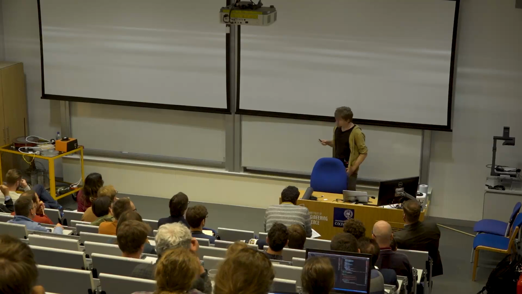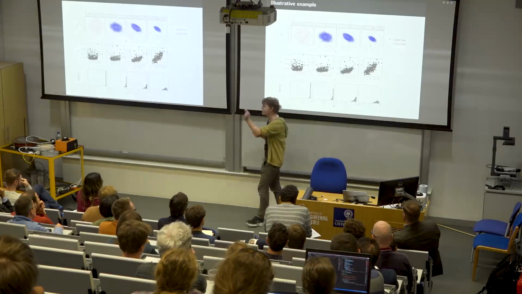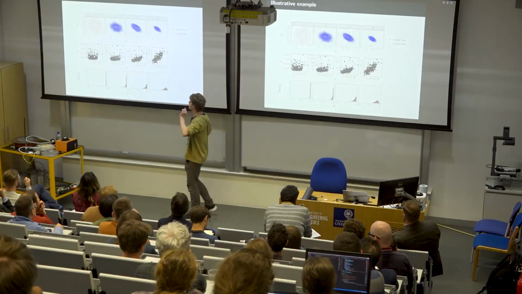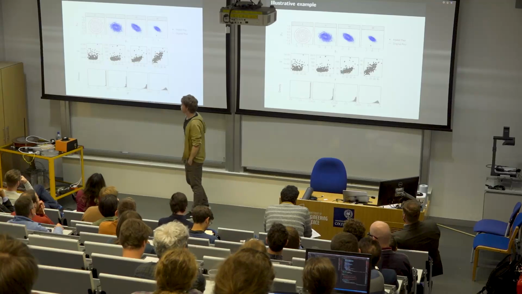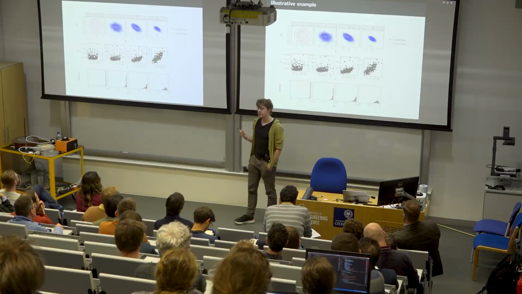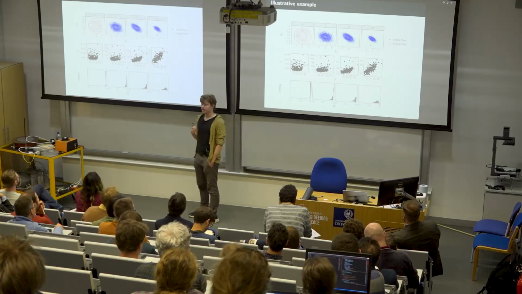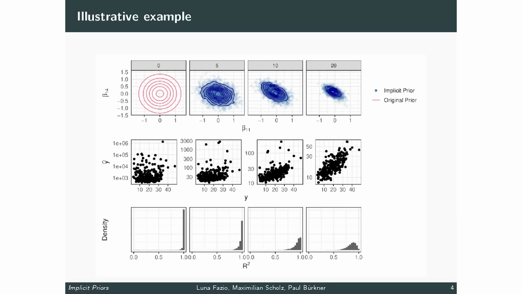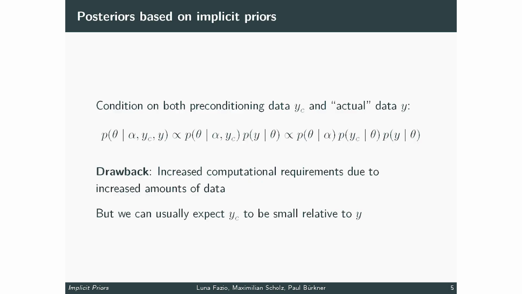So what we see illustrated here is that just a tiny bit of data helps us to get in the right order of magnitude without having to tune the hyperparameters of the prior endlessly or accidentally making it more informative than we want in some weird direction that we don't understand. We're adding a tiny bit of data to nudge it in the right direction, and also R square suddenly looks much more reasonable. Still a bit big.